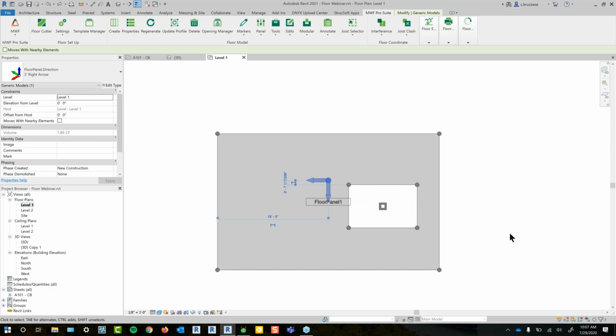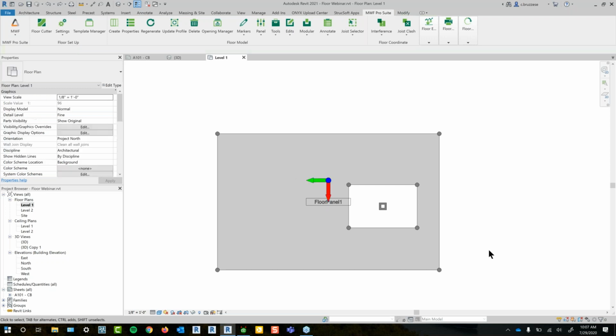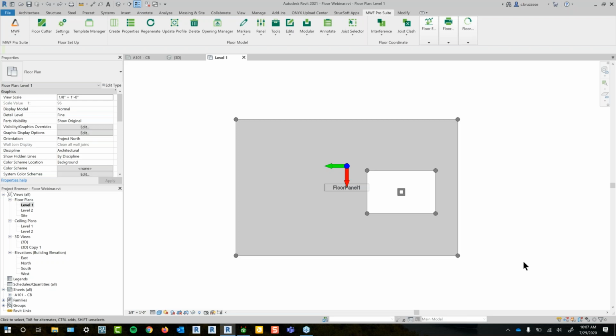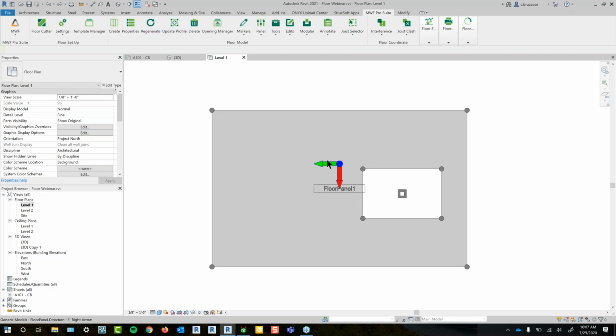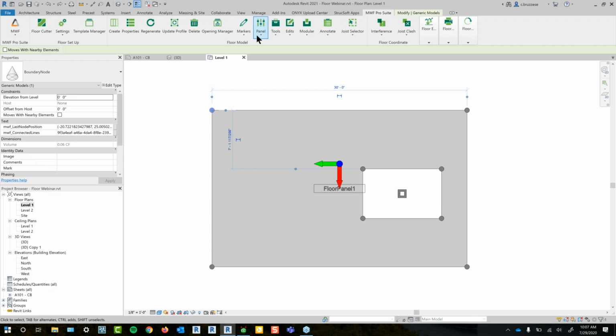So if you are choosing to kind of split it with the node method, then I'd probably just recommend creating your floors like this first without any kind of members in them, run your splits, and then you just have to go ahead and regenerate your floors and you'll get your members to populate. So let's go ahead and do that.